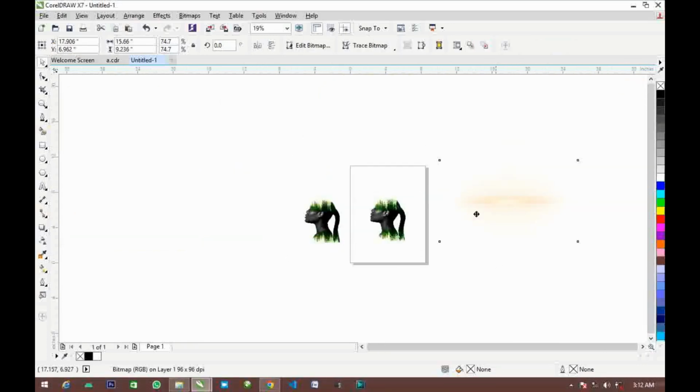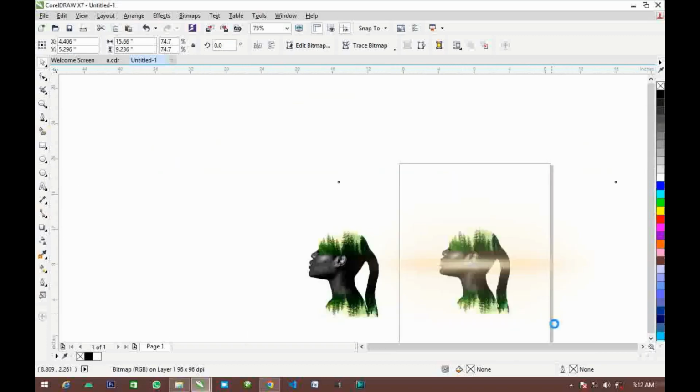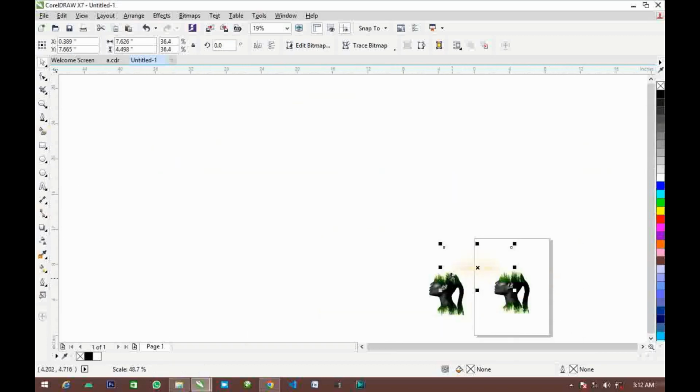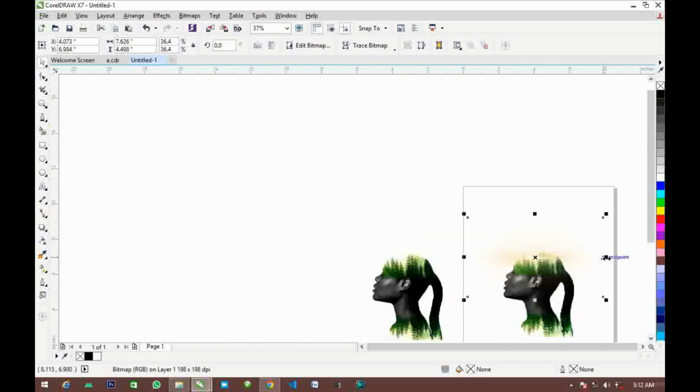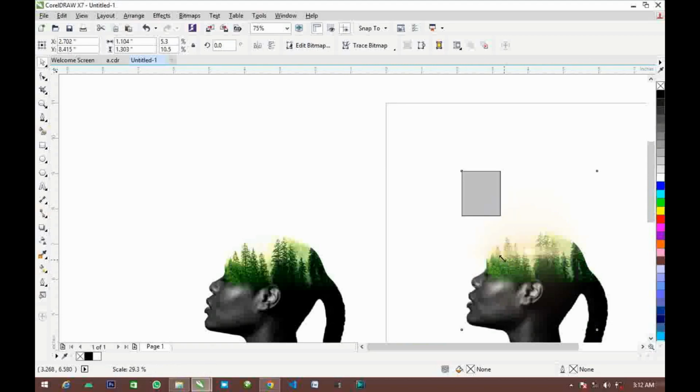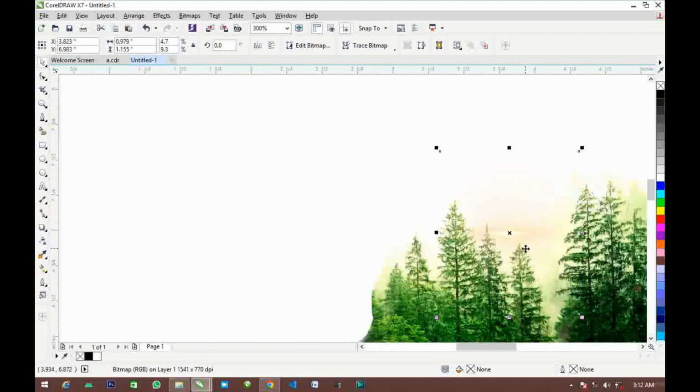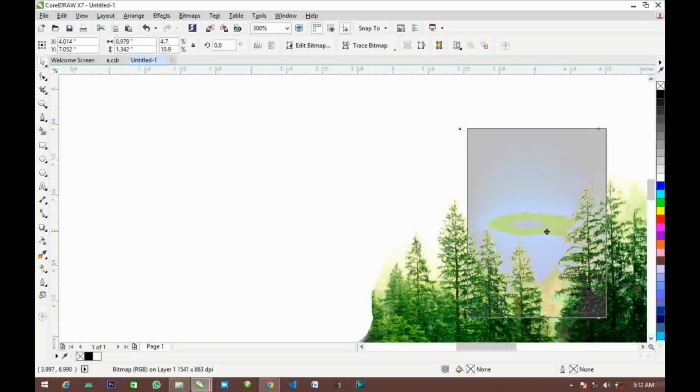Alright, now the final thing is the lens flare. The lens flare is going to be over here. Let me reduce it very well. Just copy it, duplicate it, so that it's going to increase the intensity of the sun.